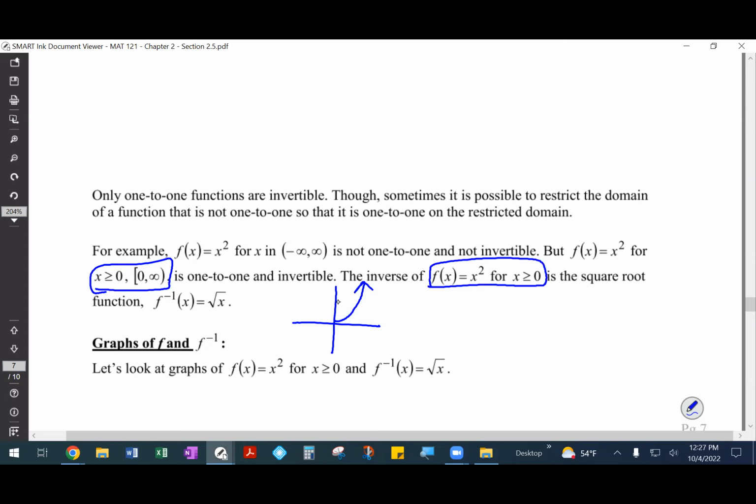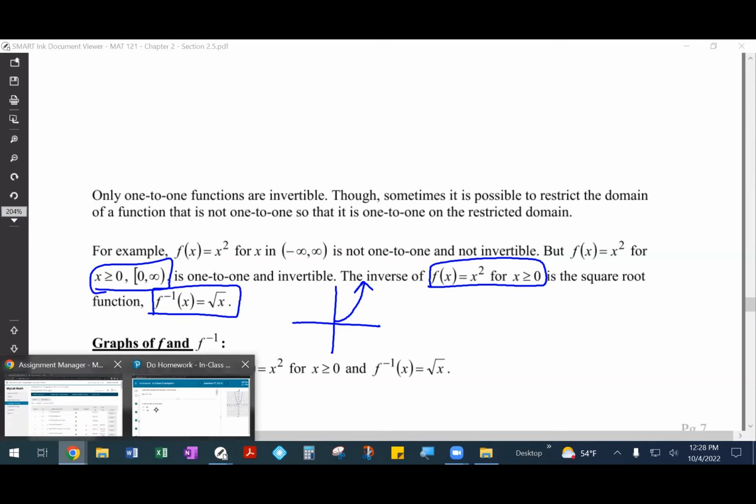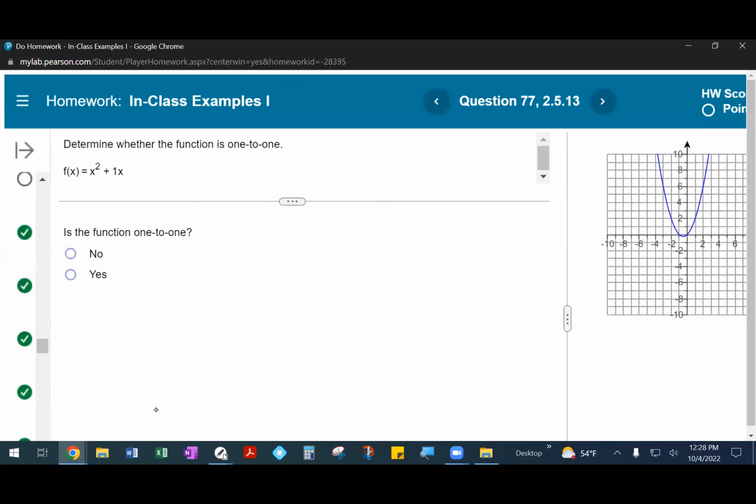And we know for an x squared, a square root is its inverse function. So you can actually modify your functions to make them invertible, for them to have that one-to-one relationship, and then you can find their inverses. Unfortunately, absolute value, you can't do that either, because that's just the way the absolute value function works out to be. So let's take a look at how we can find if a function like this is one-to-one or not.